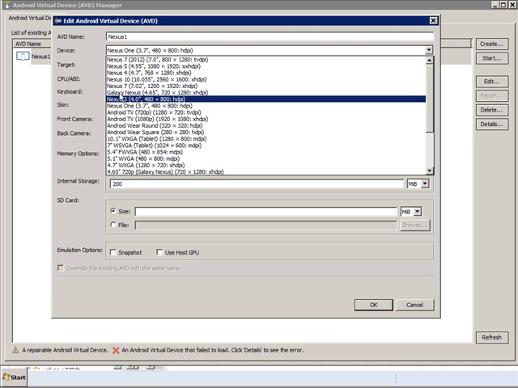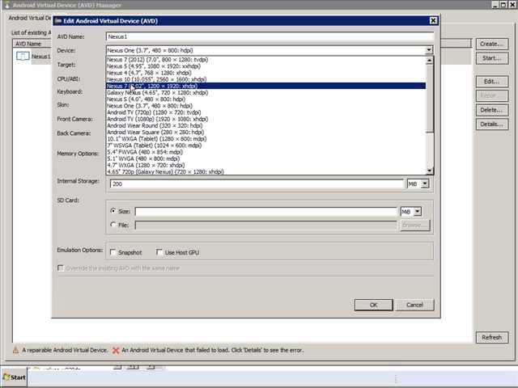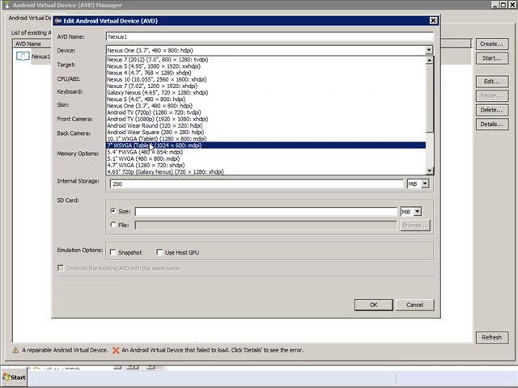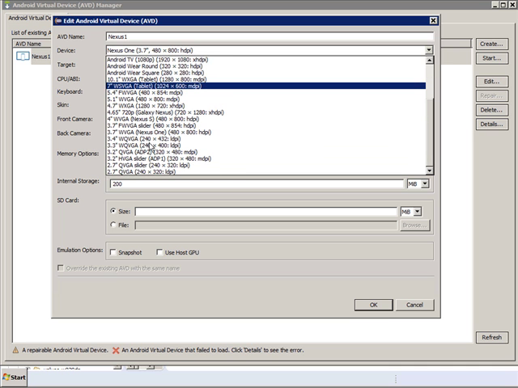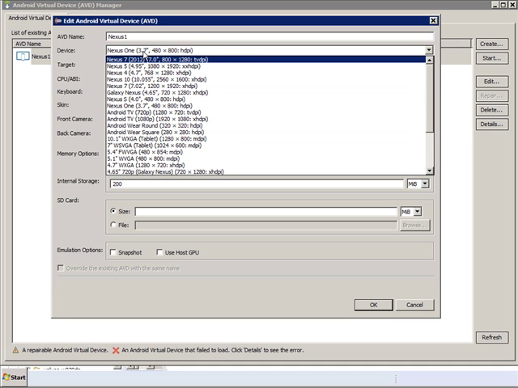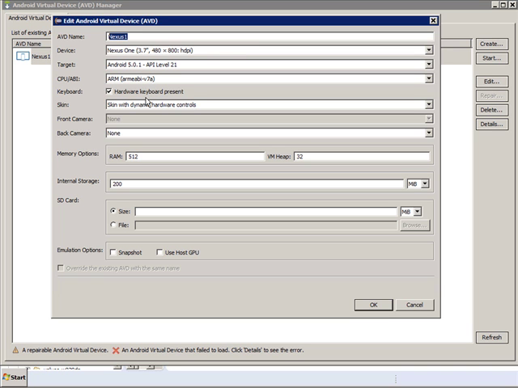All right, and so this Nexus 1, by default, it's a 3.7 inch 480 by 800 HDPI. But notice I can go up to a 10, which is a 10 inch, etc. You can do some TV stuff. There's other stuff. Some of the stuff we've never even looked at in here. But what I'm going to ask that you choose is just the one that I've got, which is the Nexus. So click the down arrow. Name it whatever you want. Nexus 1 is fine. All right, so if you want to name it like I did, that's fine.